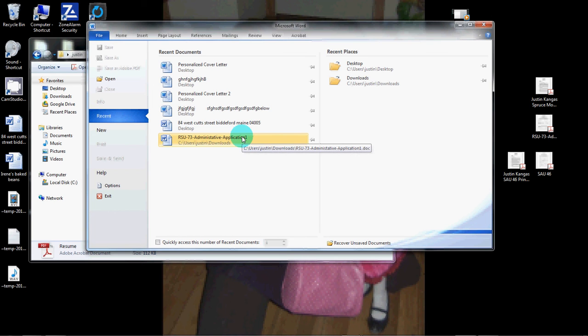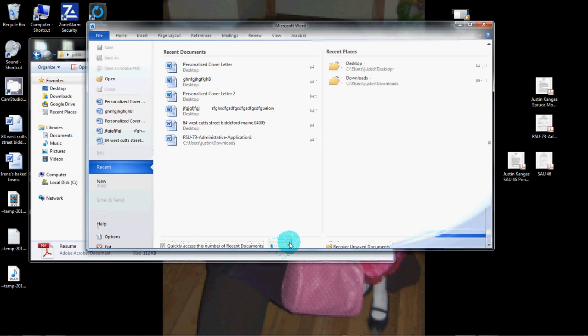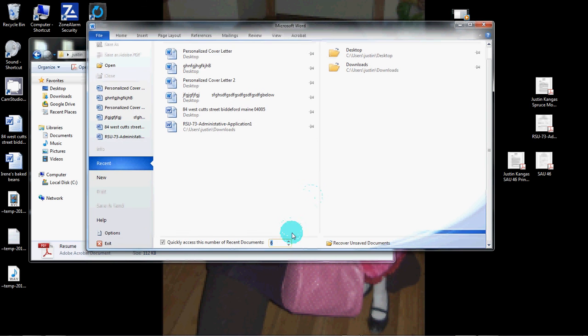I have limited experience with Word 2010 as compared to Google Documents, for example, so I haven't really opened a whole lot of files with Word 2010. So this list, I know, will probably get at least 10 files, if not more than that. It looks like it might actually go on for more than 10. And it looks like down here we have a button, and you can alter how many documents you can access, actually. So it looks like we can alter it pretty high, up to, looks like 25 is the max.